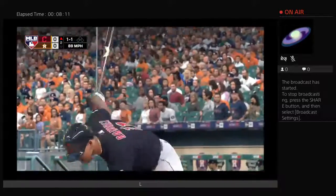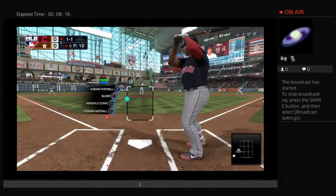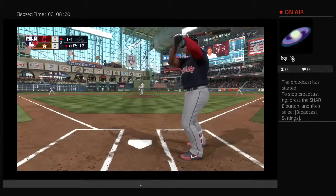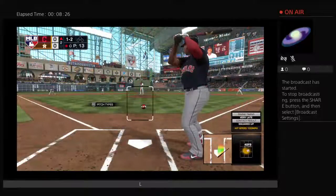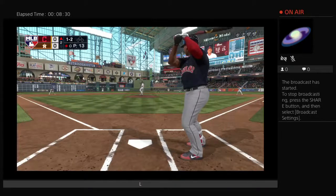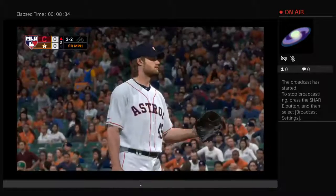Slider taken here. 1 ball, 1 strike. Ramirez is unlike many of today's hitters in the sense that he doesn't have a lot of swing and miss in his approach at the plate. More often than not, he gets contact, and I'm sure that makes him a frustrating hitter to face from a pitcher's standpoint. You know, he takes his chances when he has count leverage. Without question, 1-0, 2-0. You'll see this guy try and get nasty a little bit, but he stays within himself. He knows.